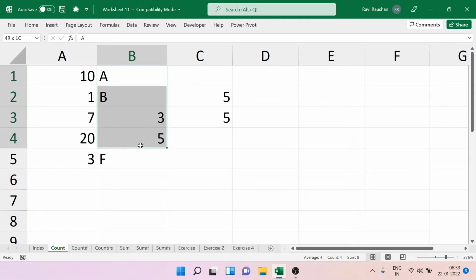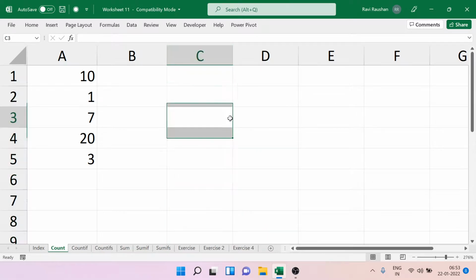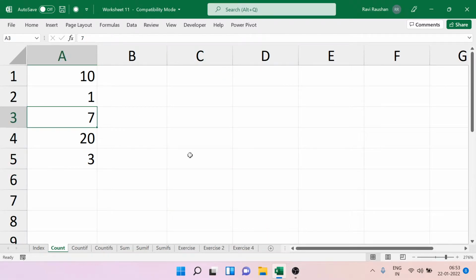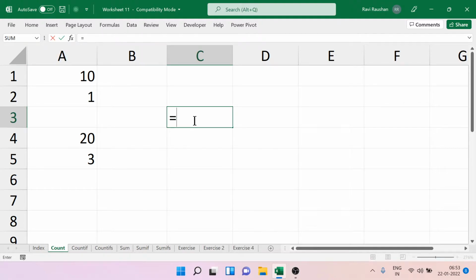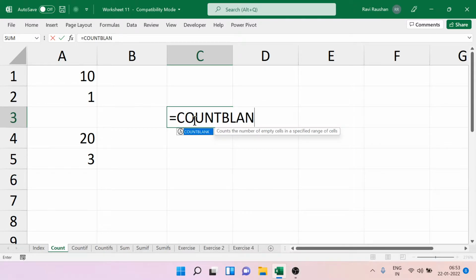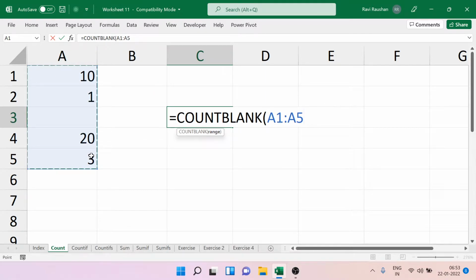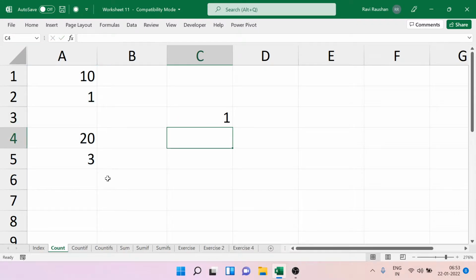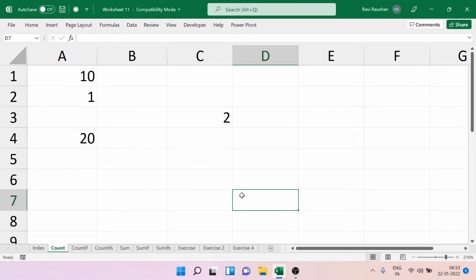Right. Now, suppose we have a huge database and we have to see if there are any blank cells in the range. Sometimes, maybe manually or visually it may be possible, but if the number is around 10 lakhs, 20 lakhs, 30 lakhs, we have a function called COUNTBLANK, which basically counts only the blank cells. You see, one blank cell. Empty cell you can say also. You keep deleting it, it will count again.